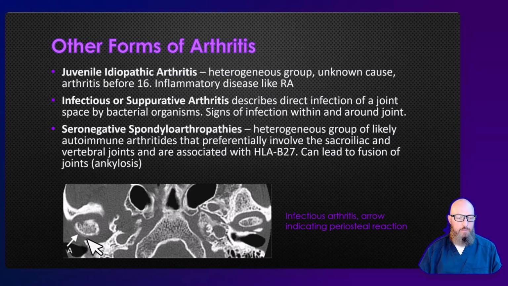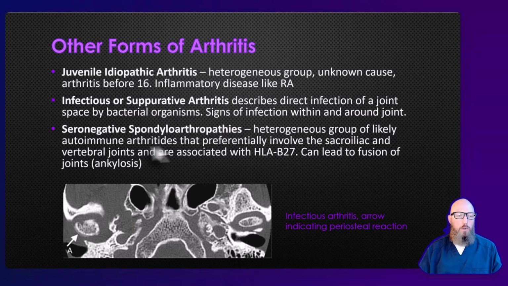In this case, we see some erosion through the right condylar head. This is an axial slice. So we have the right and left here. Maybe some subchondral cysts here. Tough to really tell, but it really looks like an erosion right there. And then the arrow is indicating this sign that really differentiates it from either rheumatoid or osteoarthritis. The fact that you see this well-defined outline, it parallels the bone, that's your periosteal reaction telling you there's an infection in there in the bone. And so that's our infectious arthritis.